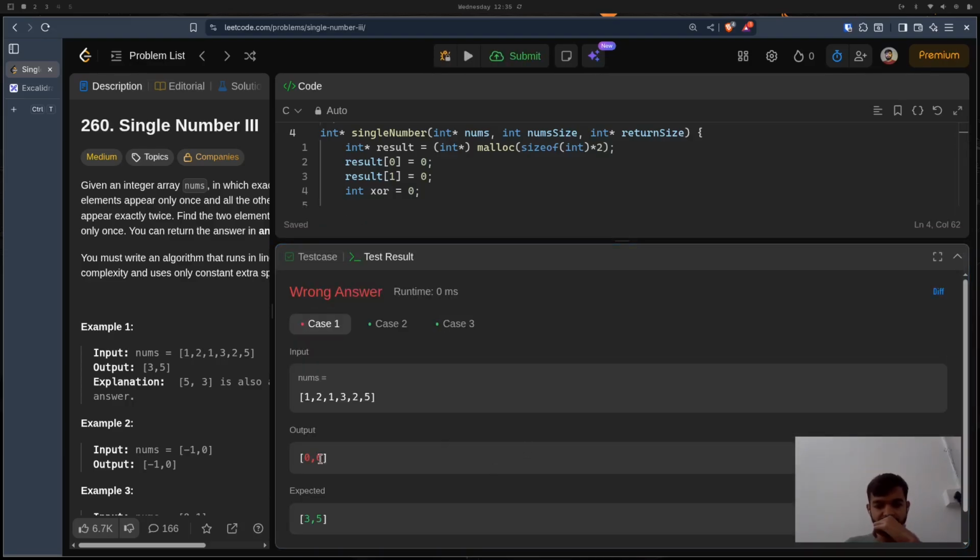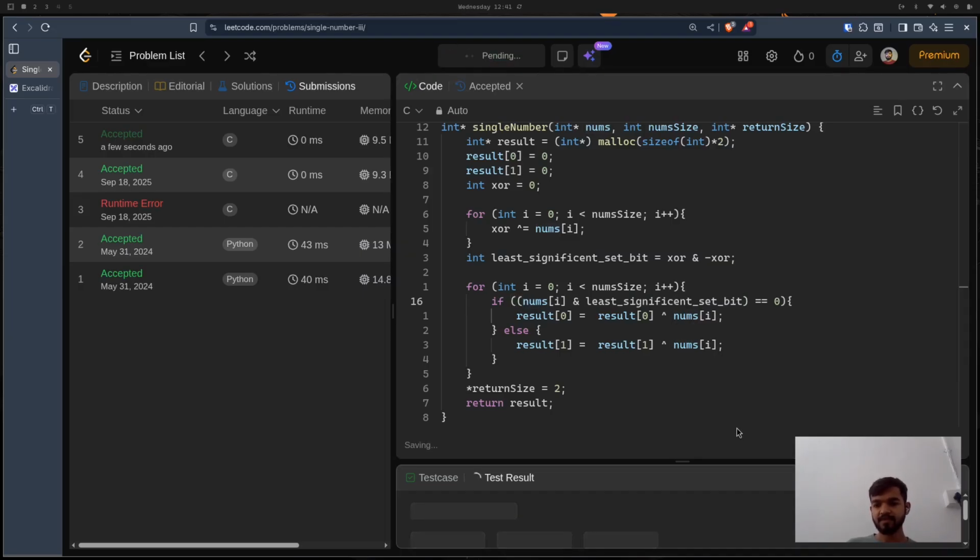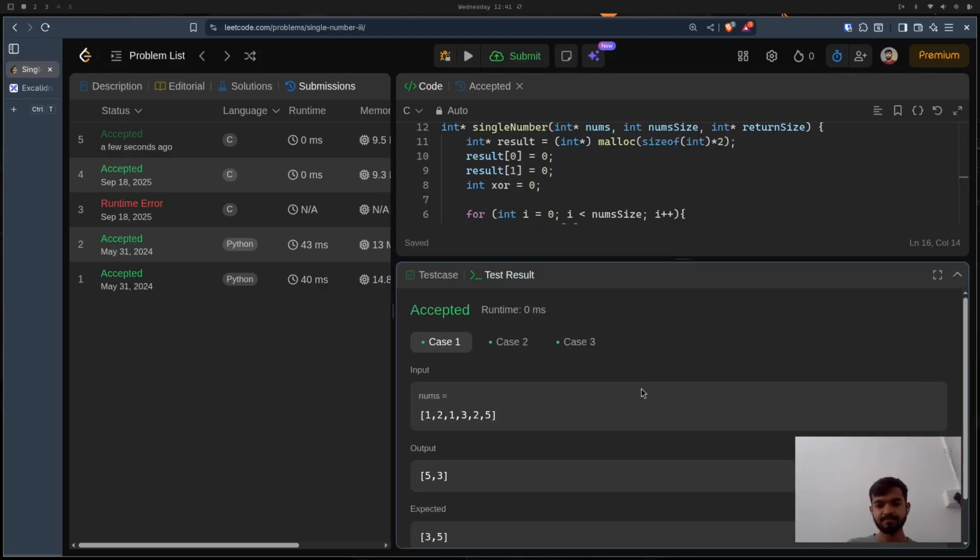Okay, we got one more issue: why are we having 0 here? I found the issue. There was a precedence issue. It was first doing this comparison, then that comparison. So let us put this inside a bracket and it should work now. Yep, it works now.